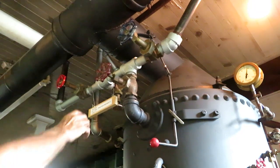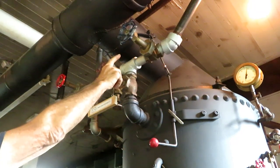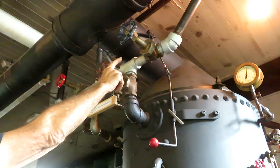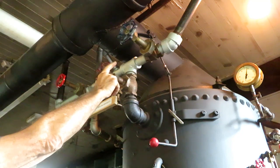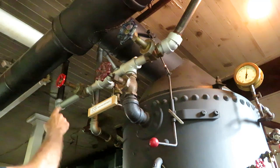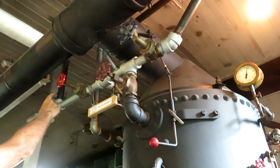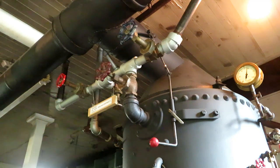Up here you have the main steam shut off, and then this valve runs the branch that runs to the small O&S engine that I originally ran the shop with, and I'm in the process of hooking up to a DC generator. This branch over here runs to the big engine that runs the whole shop.